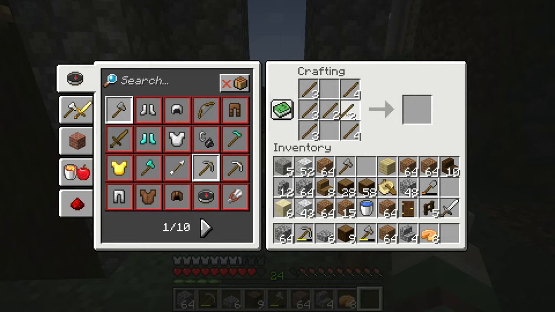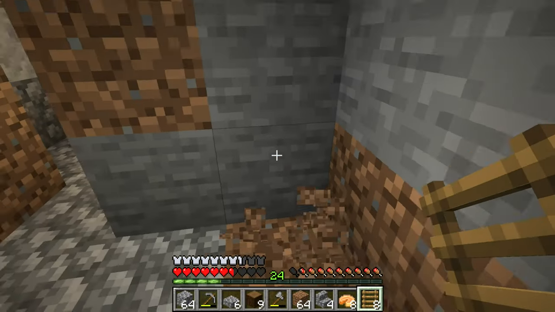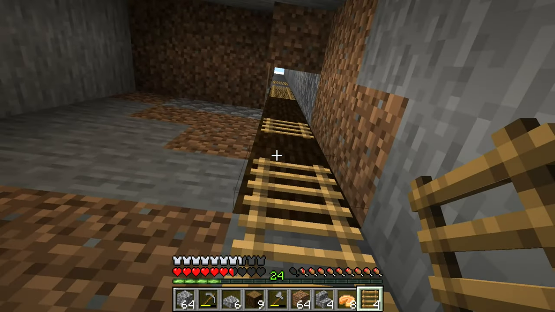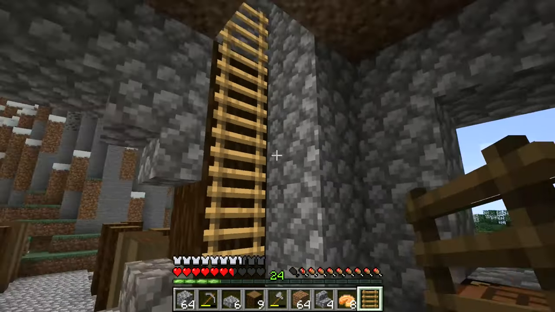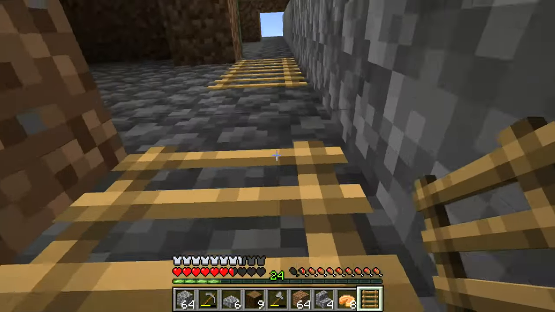Oh wait. Yeah, that's it. Okay, now we have enough. We can place some down here as well. Oh, I will need them a lot more for that. Oh well. Let's just have this for now. Okay, this one. Yes. Nice. Can just jump on it.